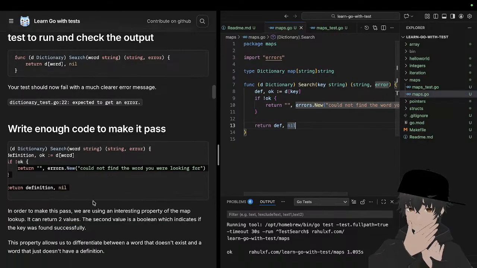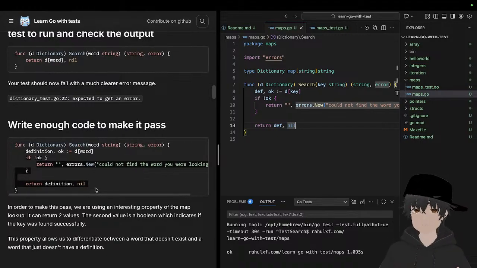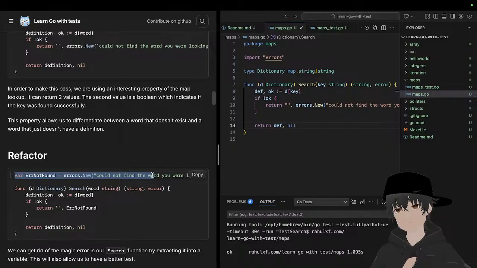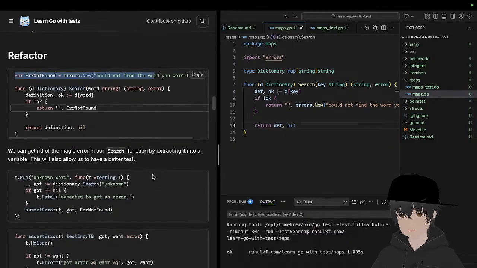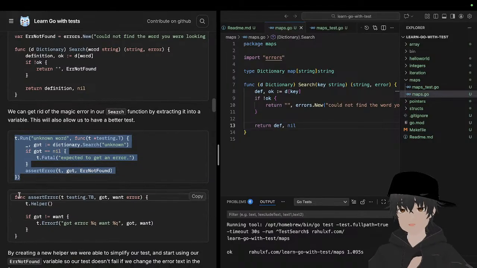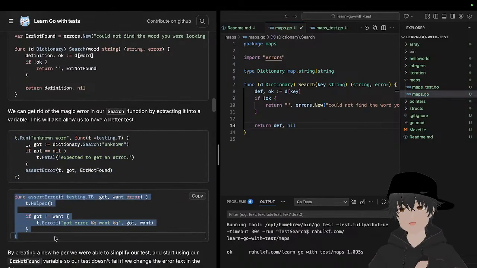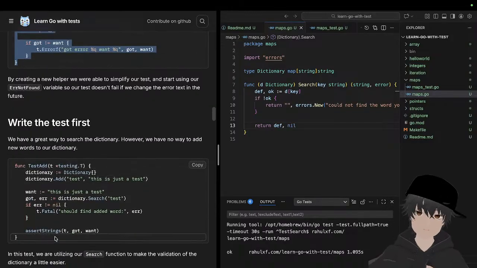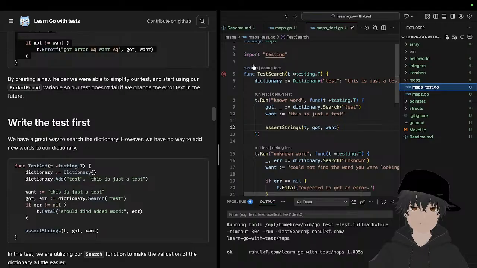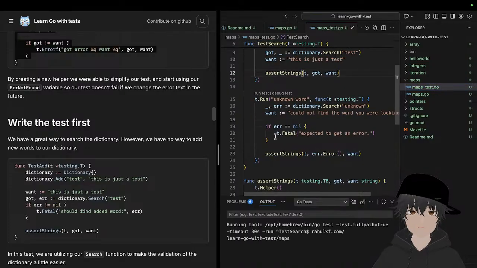Okay, that looks good. You can refactor it. You can take that error not found into the errors.New. We already did that. And you can just add an unknown keyword like that. And then you can also call the assert function like how we did in the last one. And you can run now, it will pass.